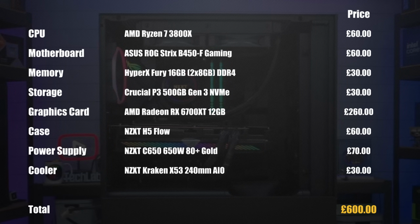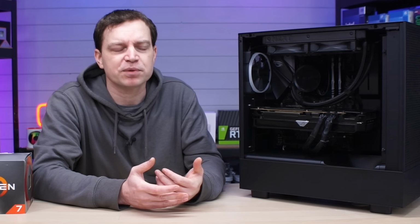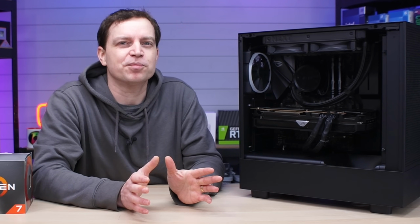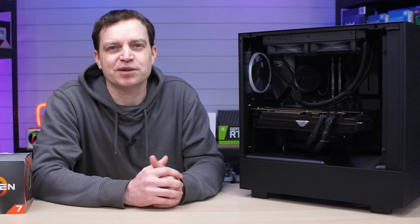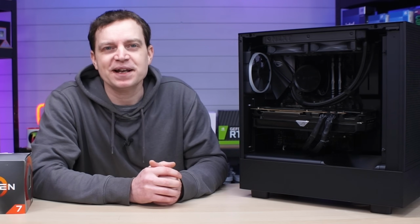You can, like I say, make a saving when it comes to the case and the cooler and the power supply and stuff like that, but generally you don't really need to do that kind of stuff because this system is going to perform exceptionally well. Like I said at the beginning, not only will the system play your favorite games, it will actually play any game out there on the market, and it will play them really well. So let's take the system over to our benching desk and see what that actually looks like.